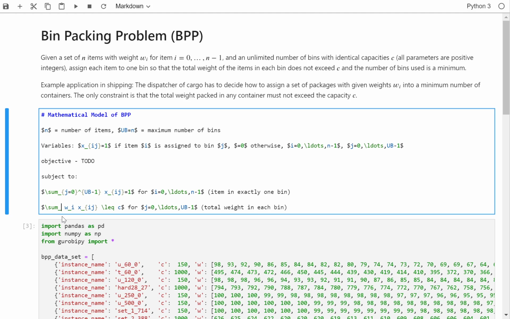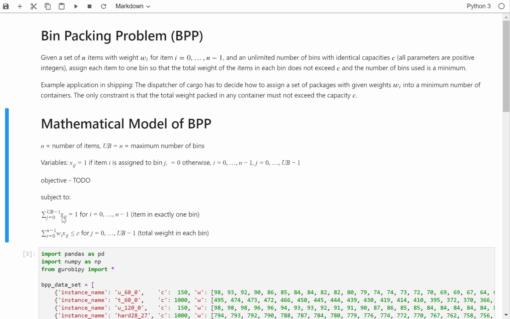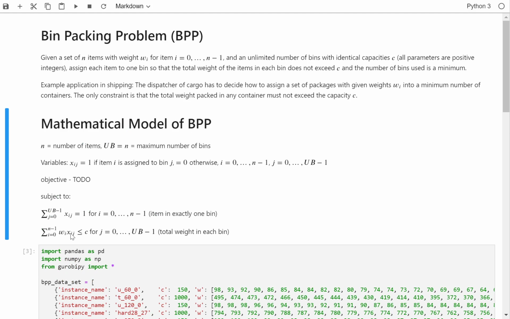So I have to go over all items i equals 0 to n minus 1 and add for all items the weight that each contributes to the total weight in this bin.